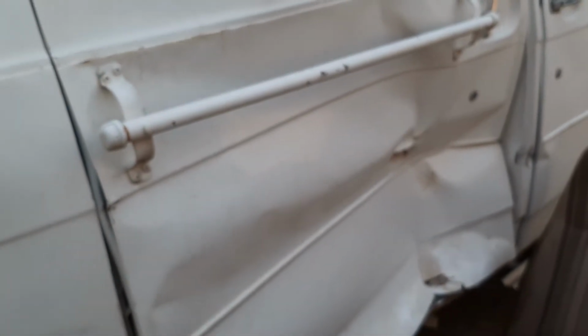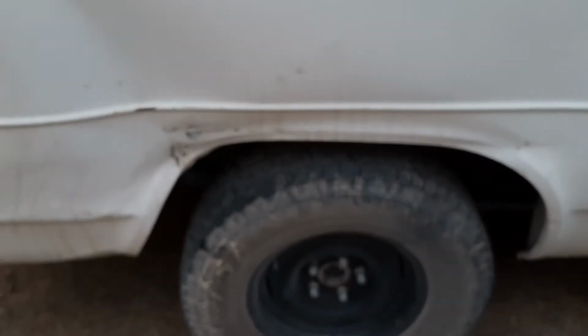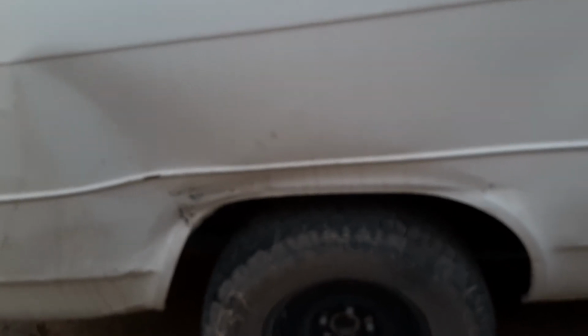Or I can go to another junkyard where they supposedly have a good one for $140. And then it's got this dent here, which I can either cut the quarter panel off of the one over at Copart, and they'll charge me about $40 for it, and then weld in a new panel. But that's an awful lot of work. Or I could pull this dent out, which is probably what I'm going to wind up doing, just fixing this dent. And the back doors are all banged up too on this.